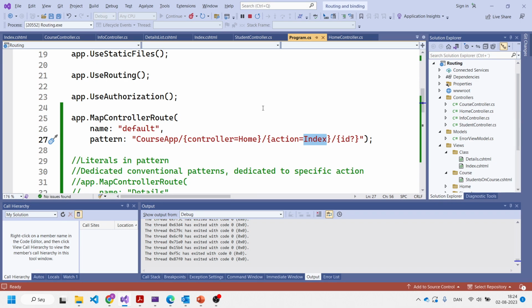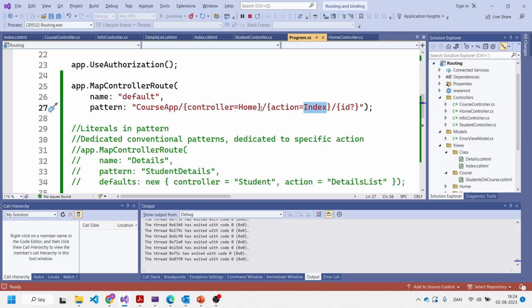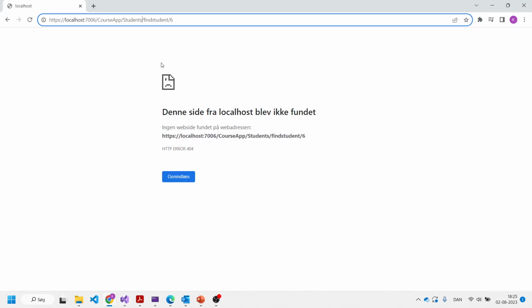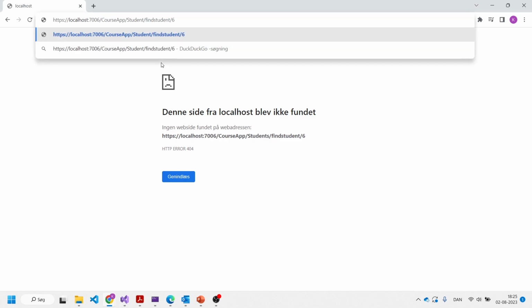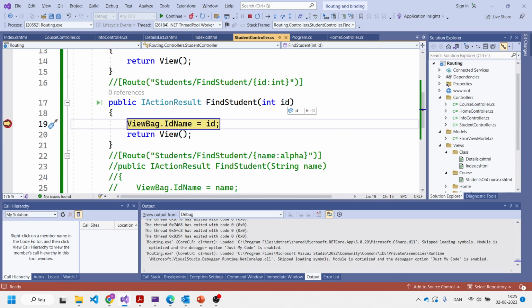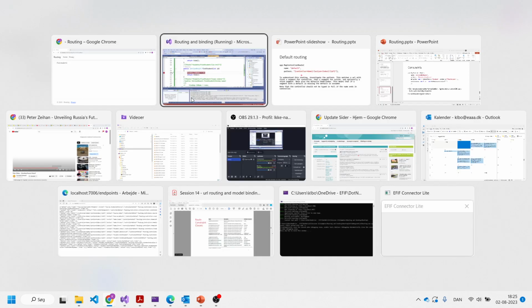Ah, it should be student, not students. Let's see. Okay, and the ID is 6, and we're all happy. Okay, so you can control your URLs like that.